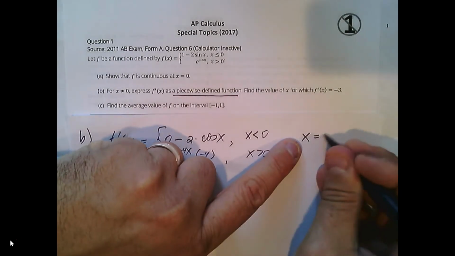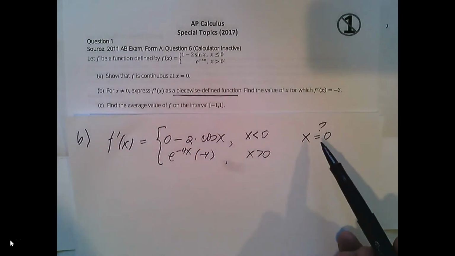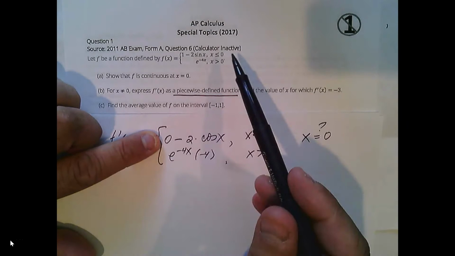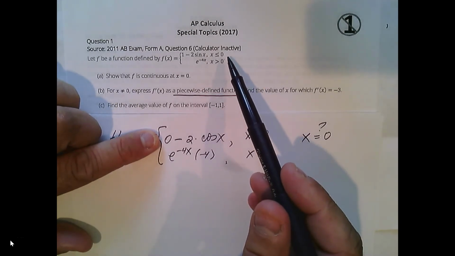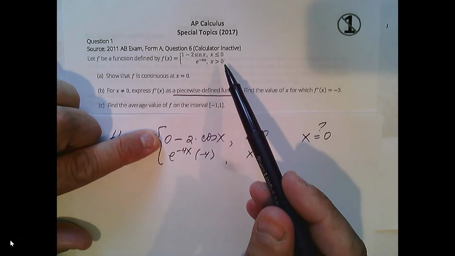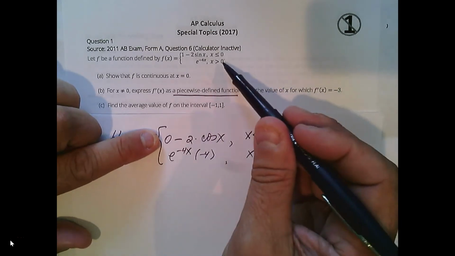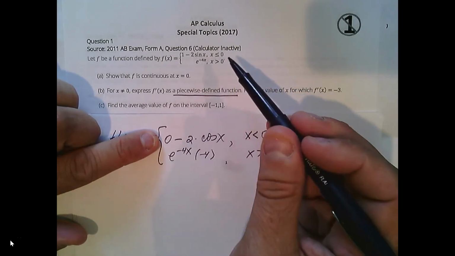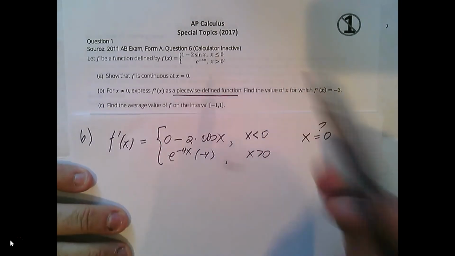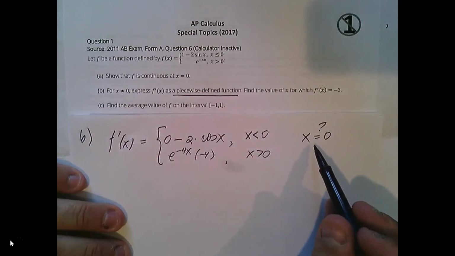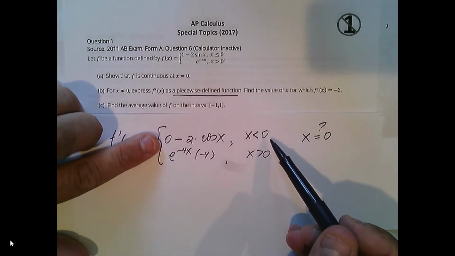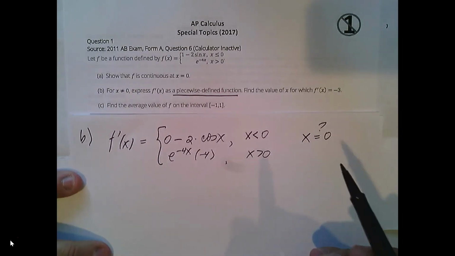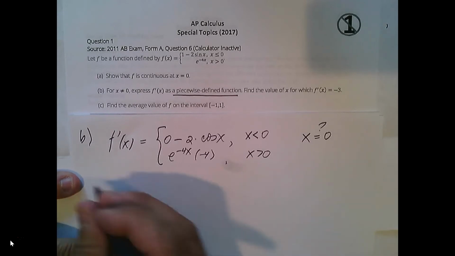Now you might be asking yourself the question, what about differentiability? What about the derivative at x equals 0? Well, because you've got a piecewise function that is defined one way for values of x less than or equal to 0, and a different piece for x greater than 0, you would actually have to evaluate the derivative from both the left of 0 and right of 0 to see if the derivative is actually defined. You're not being asked to consider x equals 0. They're being kind. So you only need a derivative for x less than 0 and a derivative for x greater than 0.